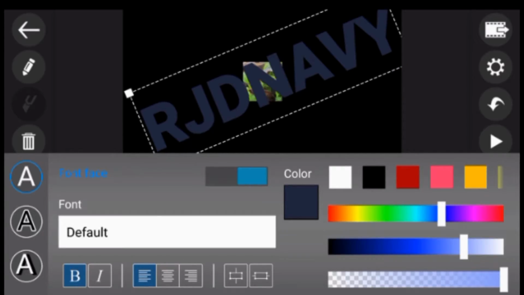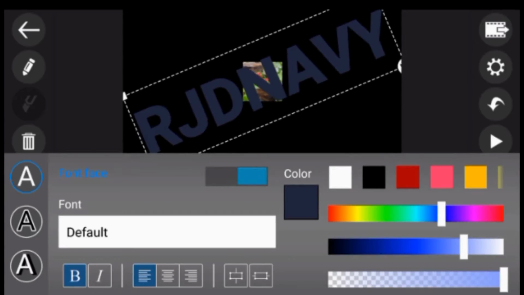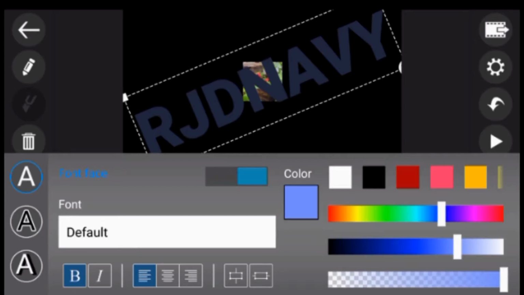How about, then you just tap in the center of the box. That's what I do, to move it around your screen. Like so. Don't worry about the R being cut off. There's a little bit of room under there. Now, since Ron is former Navy, just like myself, we're going to change the color.